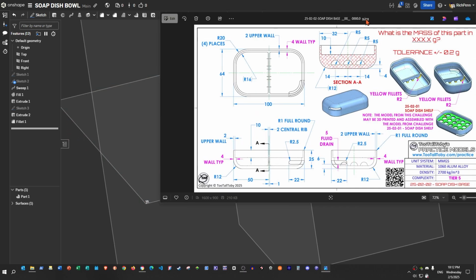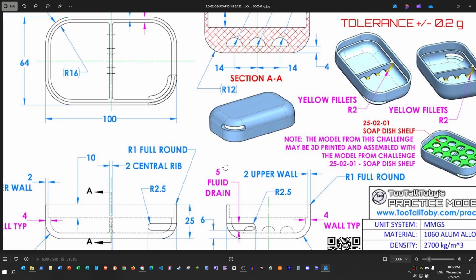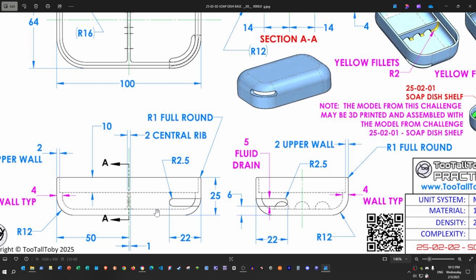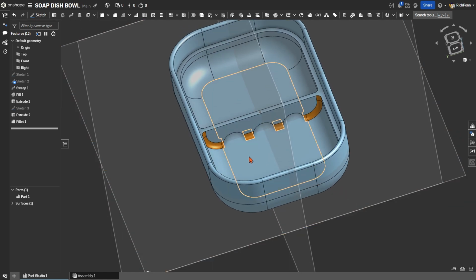The slot in the side, if I can get this to go full scale here, is long here, and it is 2 millimeters from the inside of the bowl to the bottom of the slot. So we're going to use the inside of the bowl for a sketch surface, and then when we do the extrude to form this tool, we're going to offset the starting point of the extrude by 2 millimeters, so it forms this to do the cut with. I could have created a construction plane, an offset plane, and all that, but you don't have to, so I chose not to. But I'm simply going to start a sketch on that surface.